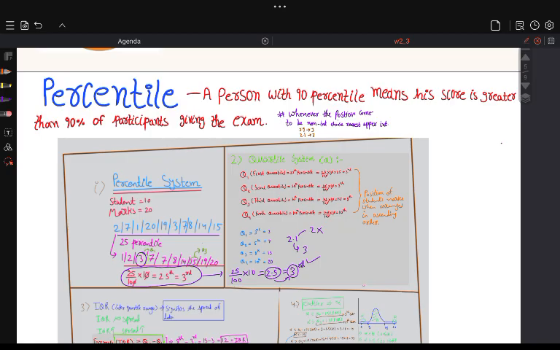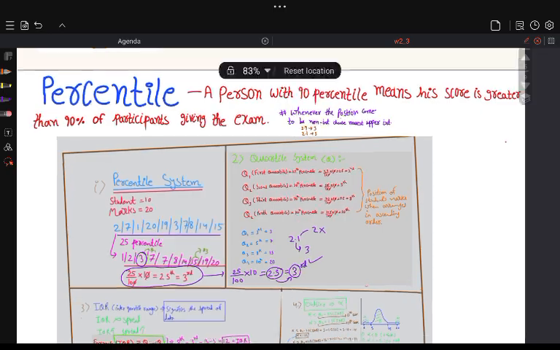Percentile does not depend on the total marks, but rather depends on the relative performance of the participants giving the test, right? As the name suggests, 90% of the participants, not the marks. So it basically depends on the participants. So in this case, as the test was hard, the average marks will also go down, so its percentile will remain the same for both the tests. So he can assess his test scores in a more suitable manner in this case. But in the case of percentage, it will be hard to measure his performance.